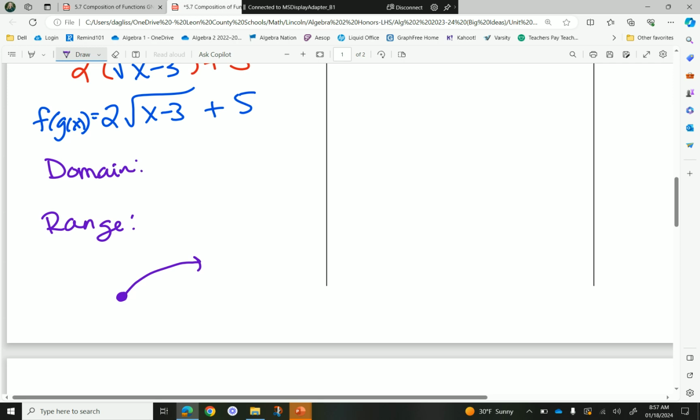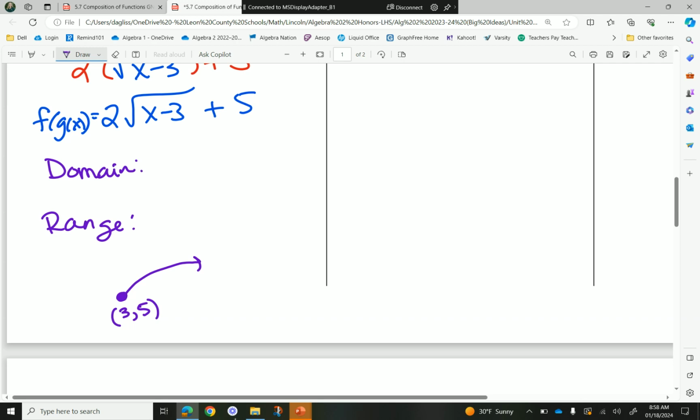Do you remember how to find that? This is like from before the break. Do you remember? Almost. Look inside the radical. If you took x minus 3 and made it equal to 0, you get x equals 3. And then 5. So your vertex, that's how you find your vertex of your square root. So I can't be anything lower than 3, right? And I can't be anything lower than 5. It does not exist. There's nothing to the left of the point. There's nothing under the point.